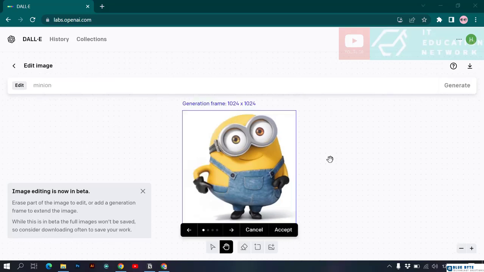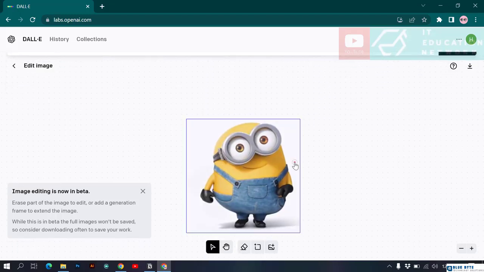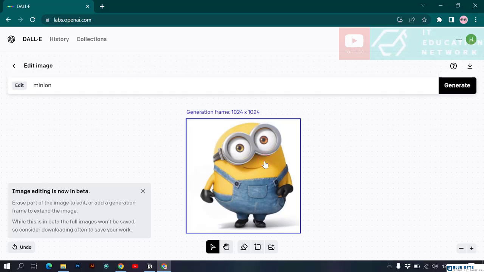Here you can see Dall-E automatically added this arm over here, and it has created 3 more results. If I click over here, this is another result, the 3rd result, and the 4th result. Let's see which one looks better. I think the first one is good, but the last one is the best. So okay, I'll just accept this. Here you can see we have created our image, and it looks really great. We have removed stuff from an image.